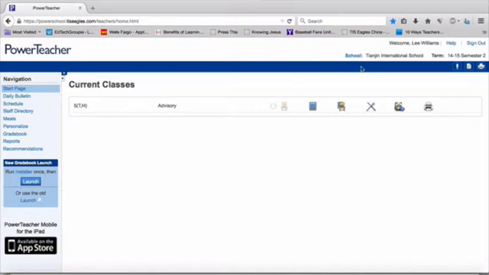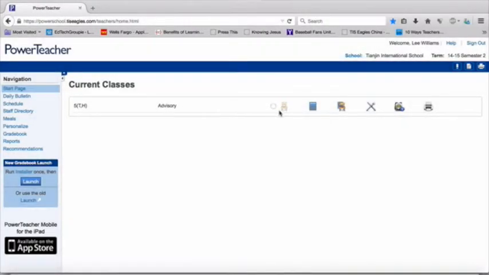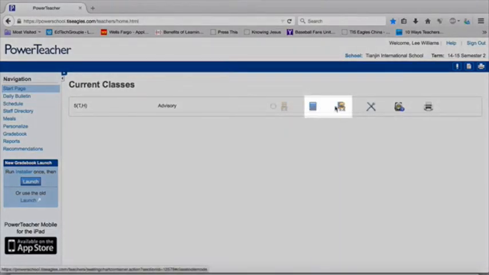on and so forth. Now, it'll tell you the name of the class, and then this little checkbox here is attendance. For secondary, you'll have an attendance for every class that you have. For elementary, they take attendance a different way. If you have just a Tuesday, Thursday class, this will be available only Tuesdays and Thursdays. And then after you've taken attendance, this will have a little green color on it to tell you that you've already taken attendance that day.